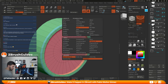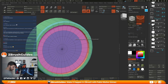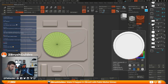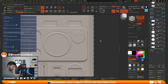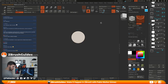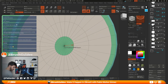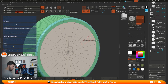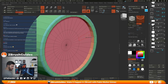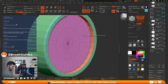And also, just so you know, you can actually work really fast with the C-modeler once you get the hang of the tools. So there we go. That's all I wanted to do. Now let's select the live booleans. We have to fix this part. Yep, let's do this one as well. And all I'm doing here is just adding another level of complexity. So that's gonna give us a more complex loop once we do the retopology. So hopefully it's gonna work. We're just gonna try to push the limits of the Siri Mesh, really.